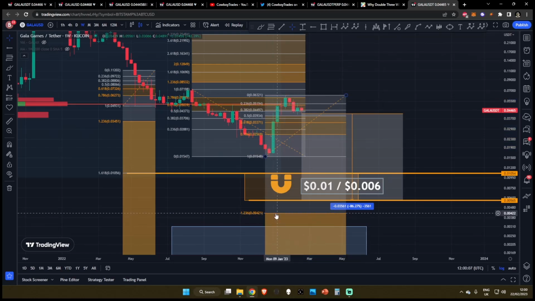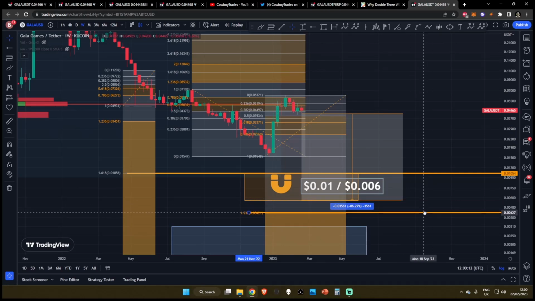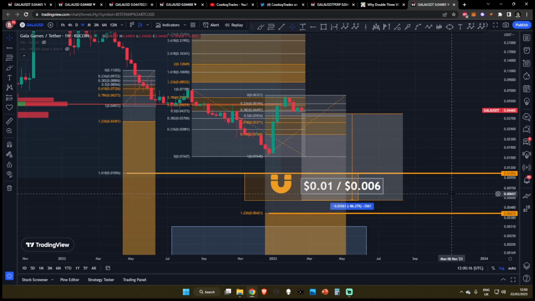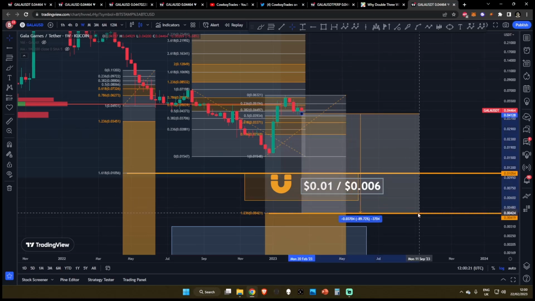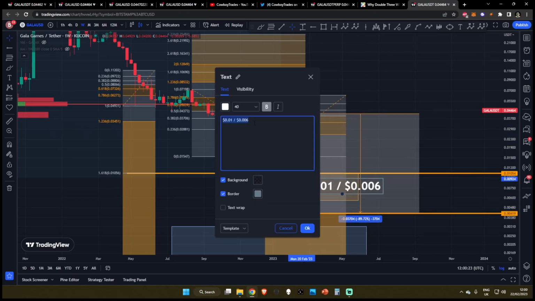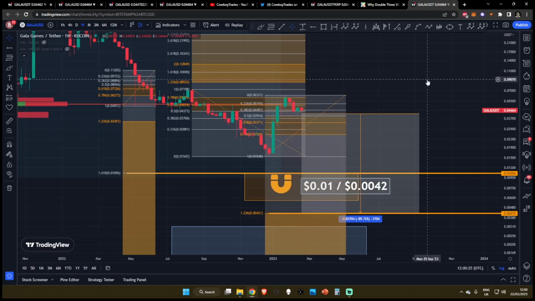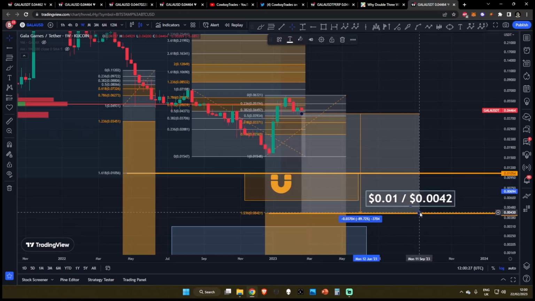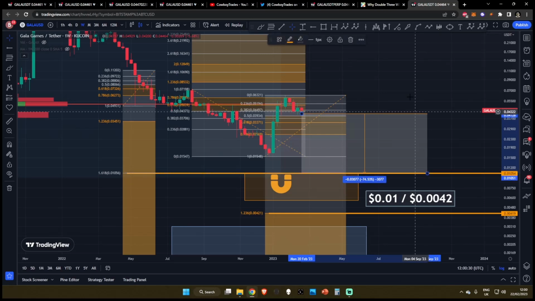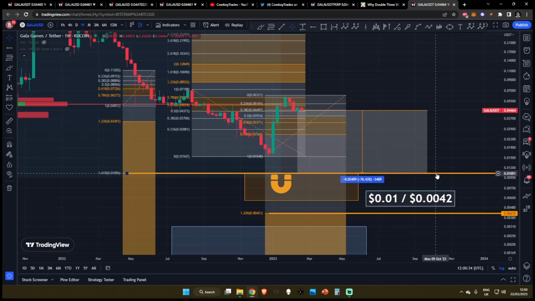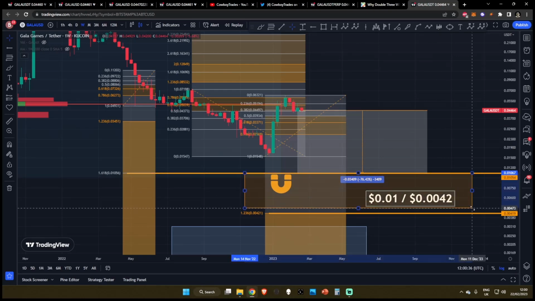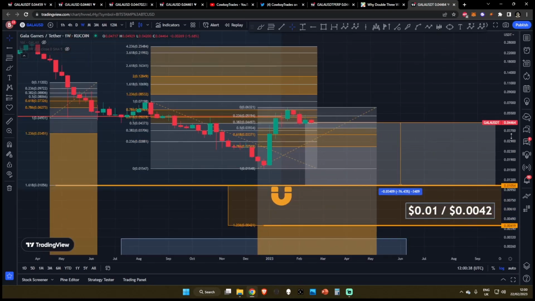So technically your 1.236 Fibonacci is actually going to be down here at 4.2 cent. Now, am I saying at this moment in time we're going to go down to, not 4.20 cents, sorry, 0.042 cent? Am I saying that this is my prediction and we're going to come all the way down to 0.042 cent? No, that's not my prediction. I have been saying for a while on this channel, we take things one price target at a time. And with that being said, I think the next price target to keep your eyes on is right down here at 1 cent for all the reasons that I listed in this video.